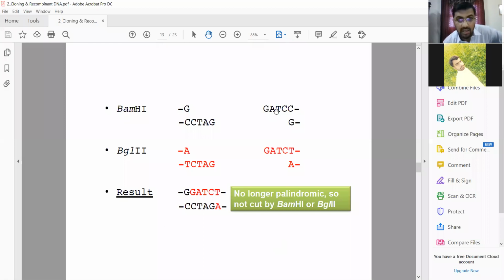Just have a look here, there is GATC, and again there is a GATC with the restriction, but the last base here is A, here is G. So they have the complementarity and they could ligate, but when this ligation takes place, in future none of these enzymes could restrict this. So this restriction site would be lost for future use.